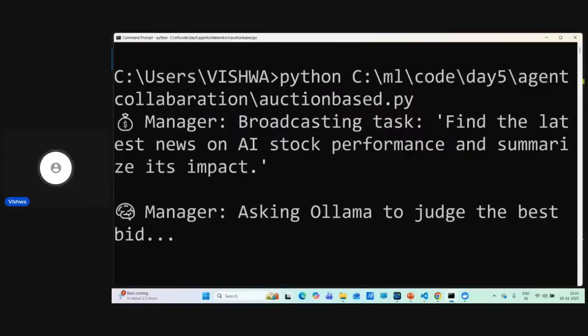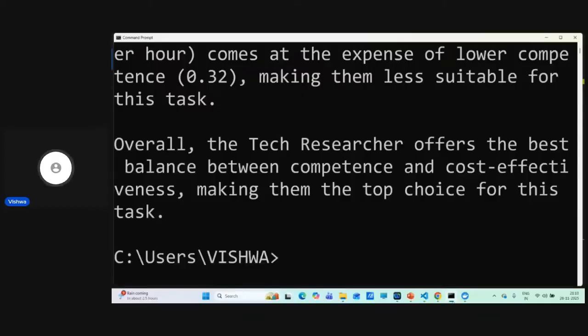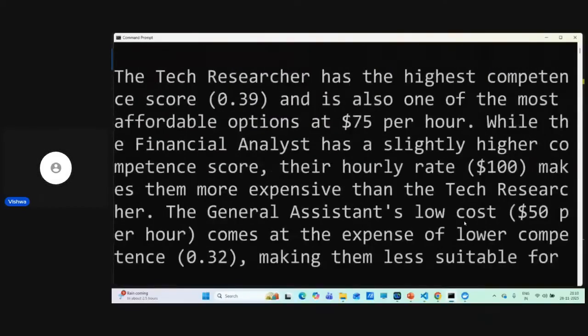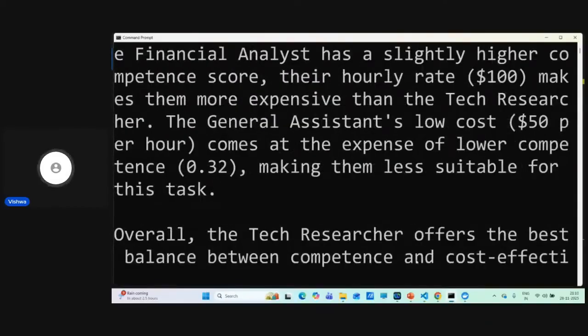So you see the manager is judging the best bid, and based upon the bid, the execute task will happen. You see, the tech researcher was the best, offers the best balance.